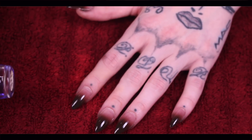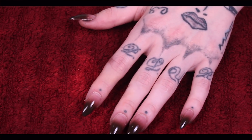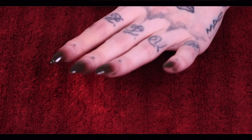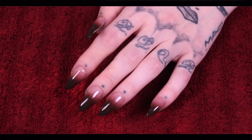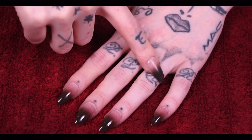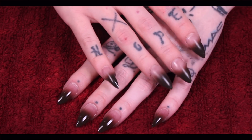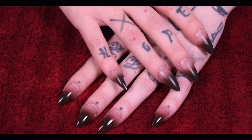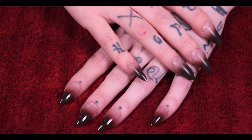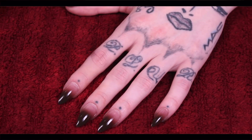Especially after using acetone and so many chemicals around the cuticle area, the fingers can become super dry, which doesn't look very appealing. I like to make sure my fingers look very hydrated, especially when doing tutorials and makeup tutorials. Also, I've taken my ring off — since we're messing with chemicals, we don't want any chemicals to ruin our jewelry, so it's a very wise decision to take off jewelry. After that I'm going to do my base coat on the other hand and then I'll be right back.